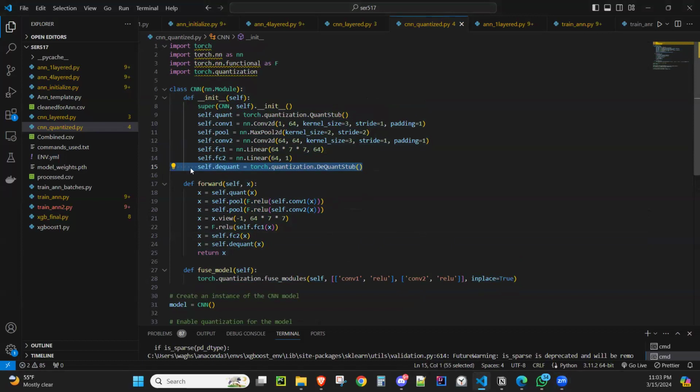So what quantization does is that every neural network has hundreds of thousands of parameters. Those are the weights and biases of each network and each connection. So quantization is a method by which we reduce the size of those weights.